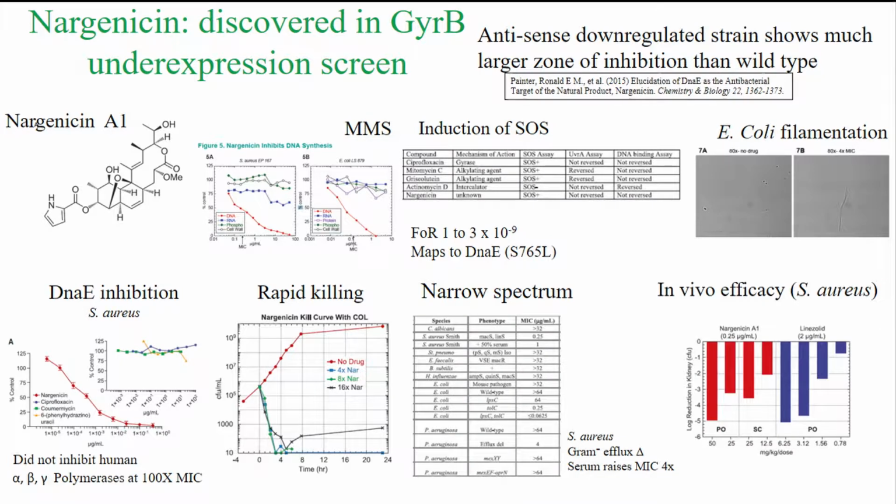And this shows that it's active in vivo. It has efficacy in vivo against Staph aureus. You can get killing. This is in a kidney, the target organ assay for accumulation of bugs in the kidney, and then they're killed off. And this is by oral or sub-Q. And this is a control of linezolid, I guess, and that's oral. So you can see that even though its MIC is 0.25 here, it's quite low, even lower than the linezolid. Linezolid is more potent. So it may be that it just has some problems in vivo, and those are other things you have to deal with. But it does show that it is active.